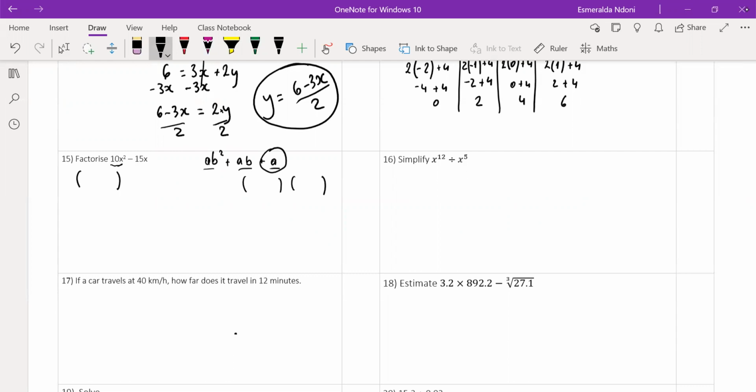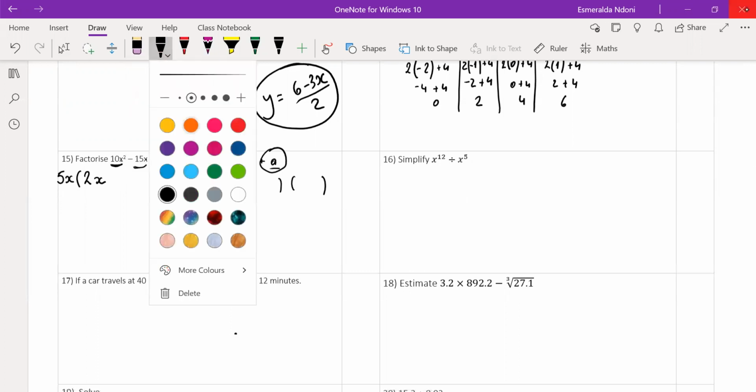So we're looking for a factor that goes into both our terms. I can see that with the numbers, 5 goes into both of them, so 5 comes out of brackets. At the same time, I have an x in here and an x in there, so x needs to come out for both of them. So let's see what I'm left with after I've taken the 5x out. 5 times 2 gives me a 10, and x times another x would give me an x squared. So that would be the first part of my bracket.